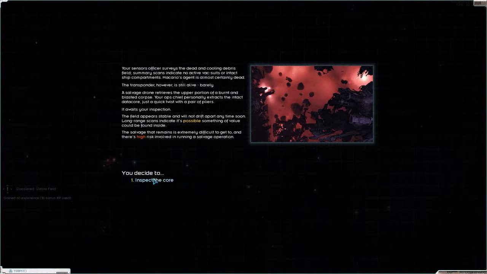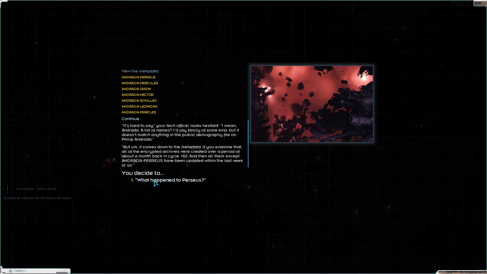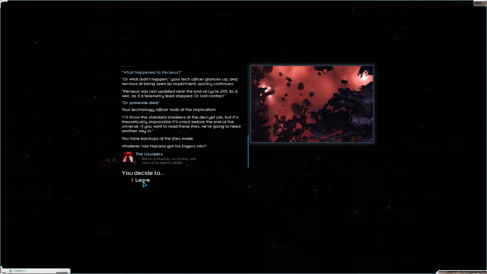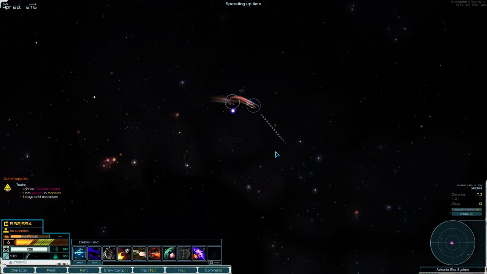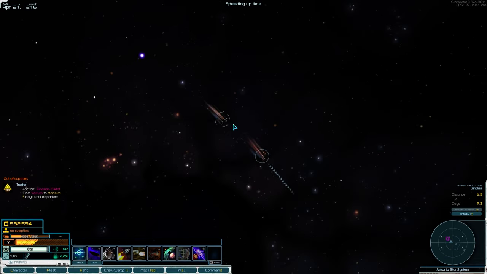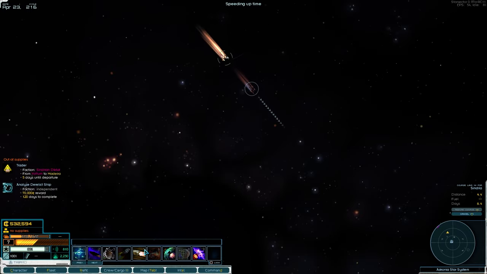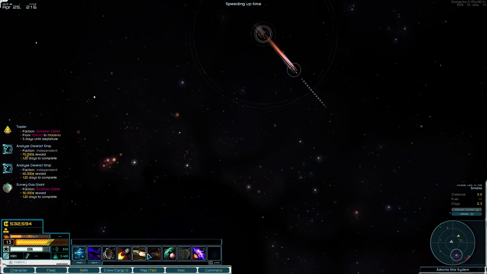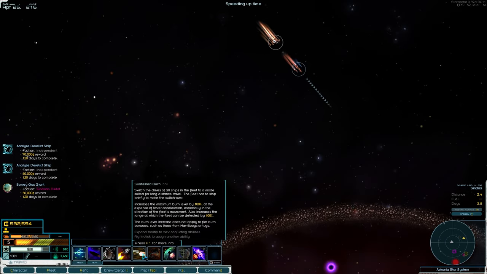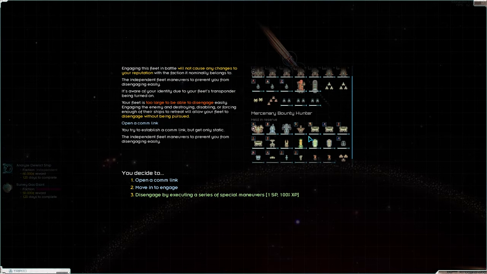What do we do? Do we just do that? Inspect the core, view the metadata. Oh, okay. And what happened to... Or did someone die? Return to him. Ooh, we're getting closer. Go. No. Go. Oh, shoot. Oh, no. Quick, go. Dude, open the comm links. We could probably try and take him out.